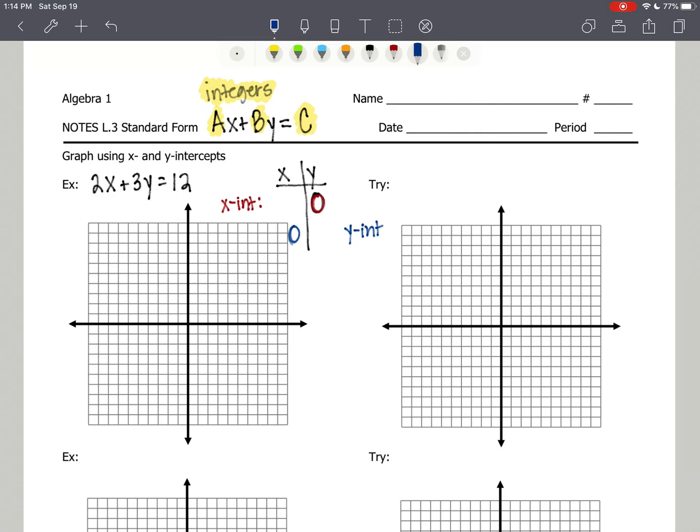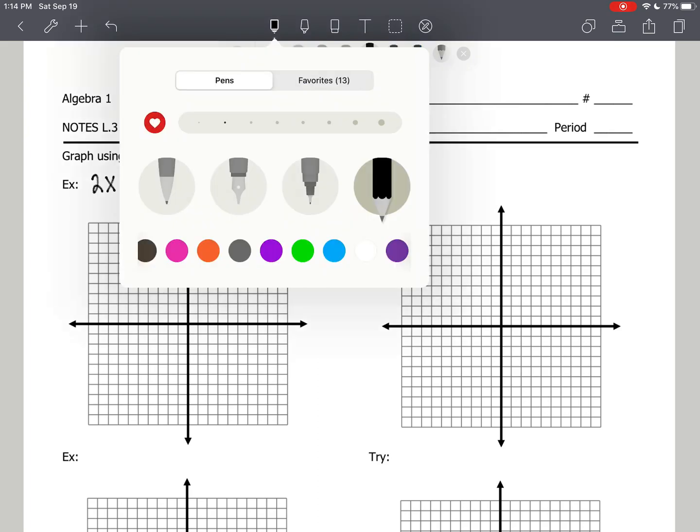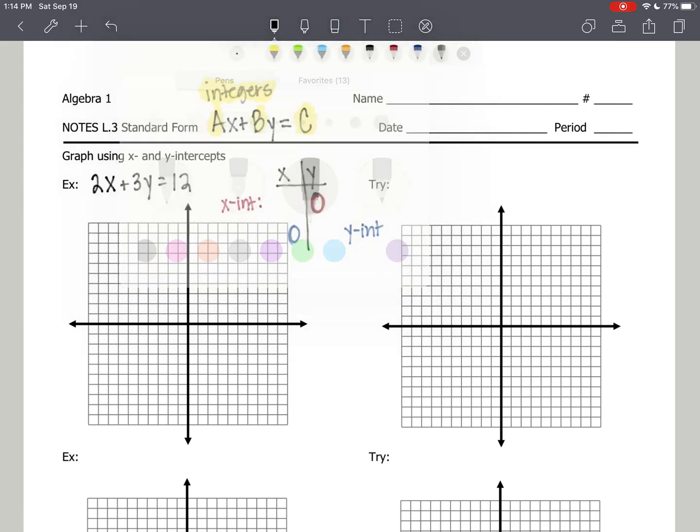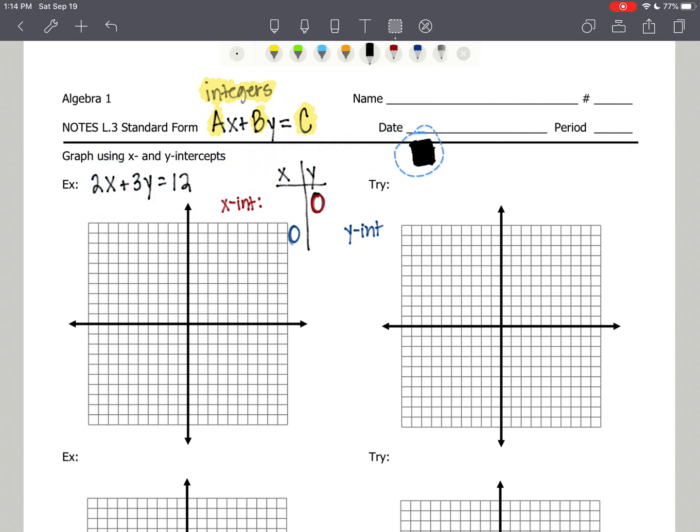Now let's look back at the original equation. I am going to change my pen, and I'm going to make a big dark square. There we go. And now I'm going to come back over here and use it to go like this. Okay, awesome. I sound like an owl, don't I? Okay, coming back over here.